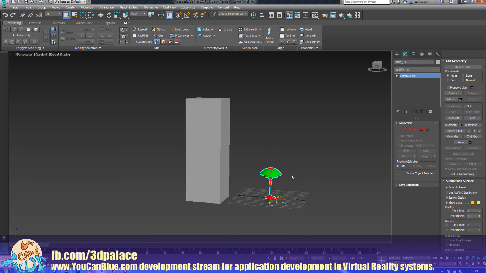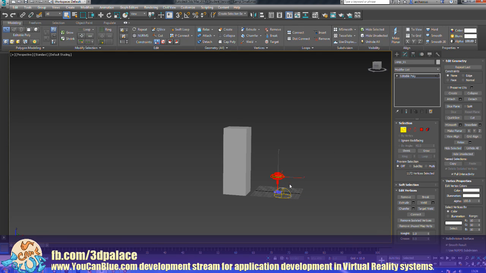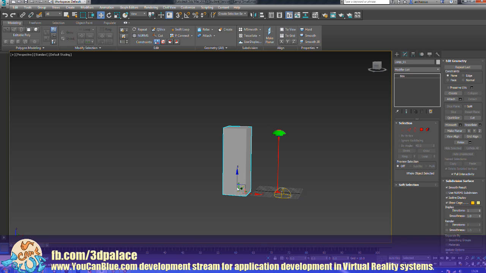Now, I want to raise the height of my lamp. Before you start scaling up on one single axis, just don't. I now have a tall lamp. 2 meters high, thank you very much. Big enough for most rooms. Take that away.